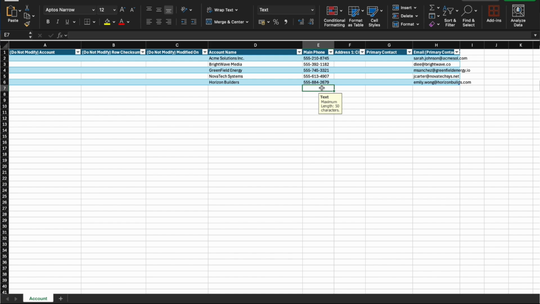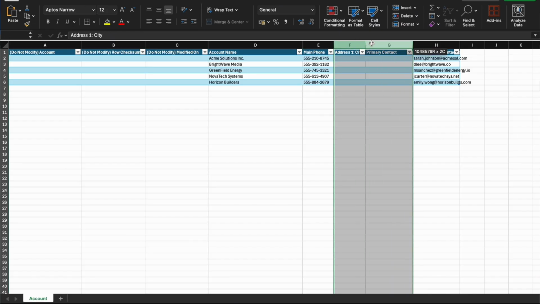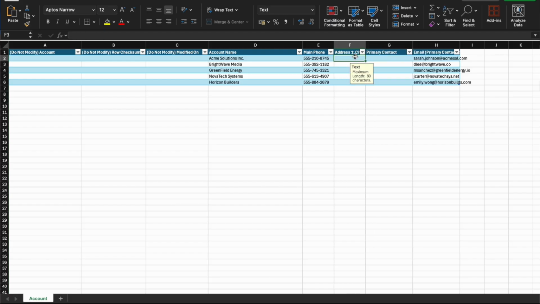Third, avoid entering data your team doesn't need. For example, if no one needs the city field, just leave it blank. Only include information that's essential, like account name, phone number, primary contact, or fax number. Finally, don't import record types you don't need yet. We recommend starting with Accounts and Contacts only. Avoid old, stale opportunities or outdated leads. Start simple and add more later as your team gets comfortable.